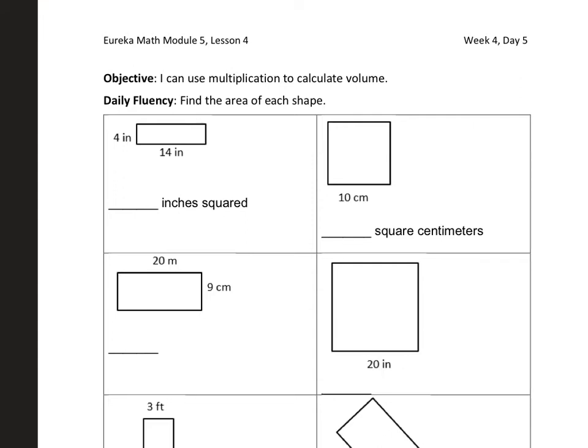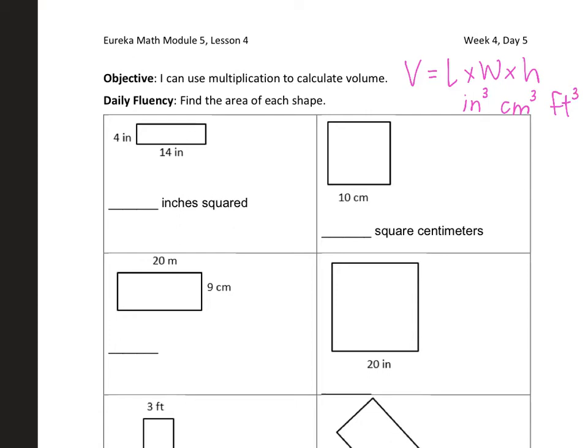So we've done this lesson. Just to remind you, the formula for volume is length times width times height, okay? And then your unit is going to be cubic centimeters, inches, whatever it is. And we represent that by using an exponent of 3, like this, with whatever it is.